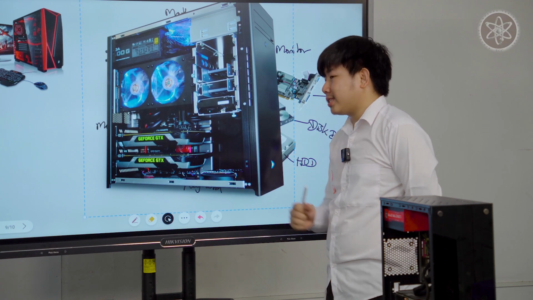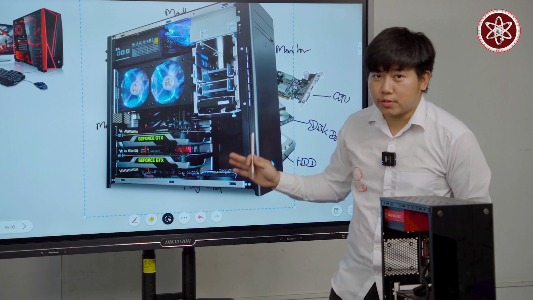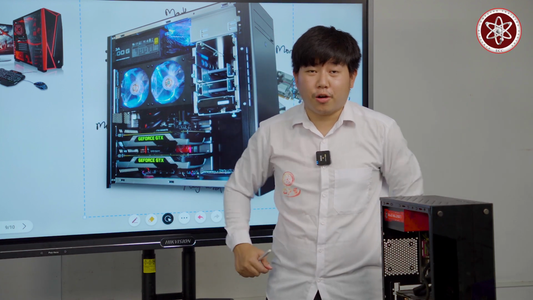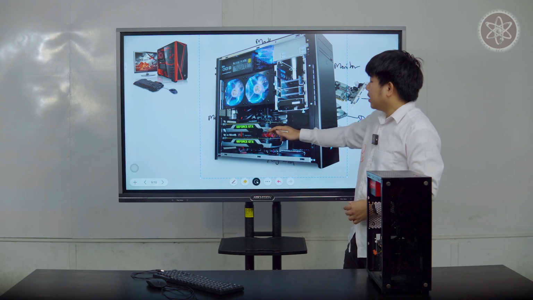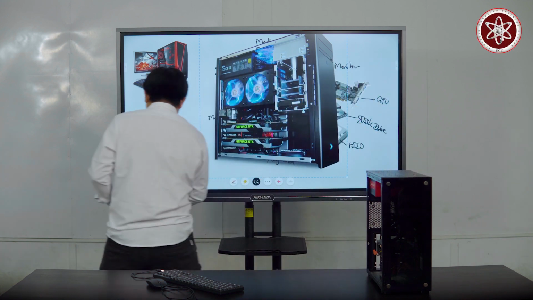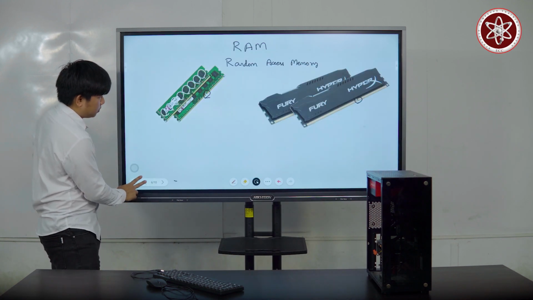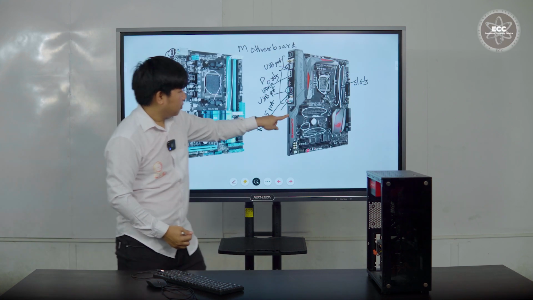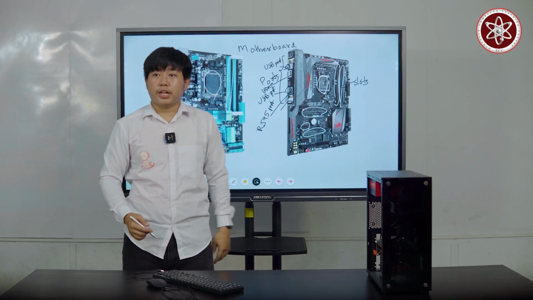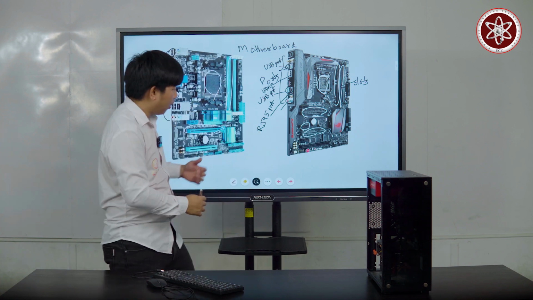That means I believe this computer is for video editing, used by a photographer. When we go back to the motherboard, you can also see that there are two slots here. So that means you can install two GPUs on the motherboard.